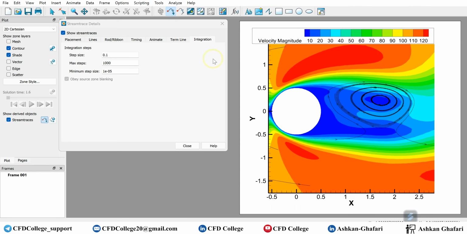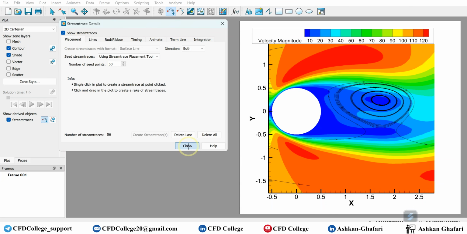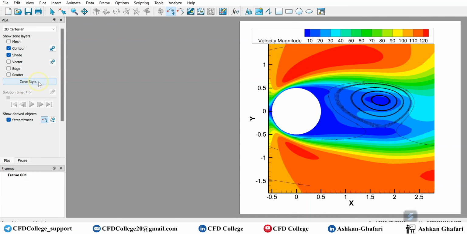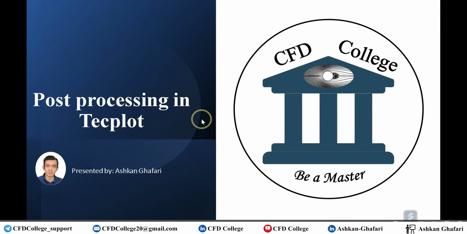So this is all I wanted to share with you. Yes, I think I mentioned everything for creating streamlines in 2D simulations.